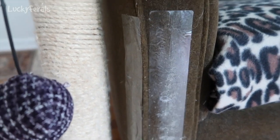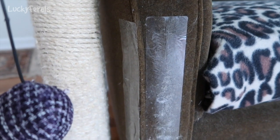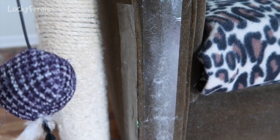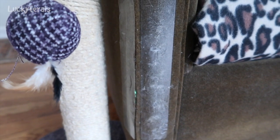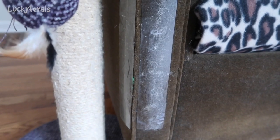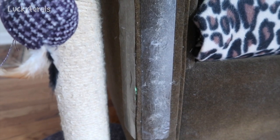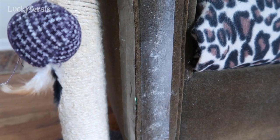Here's a quick update on the sticky paws. It is now about 3 or 4 weeks later, and the tape has definitely helped the cats not scratch on this part of the chair. Boo has now started scratching a part of another chair, which I will hopefully put some tape on soon. And I don't know if you could see it, but there are some puncture holes in the tape, so it looks like someone has tried to use it, but it definitely has deterred the cats.